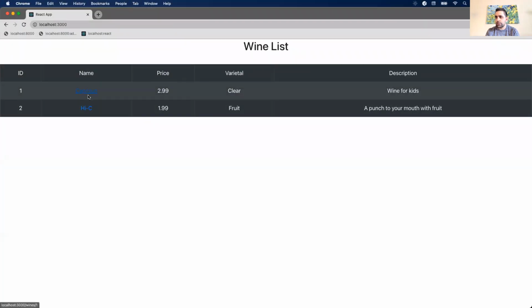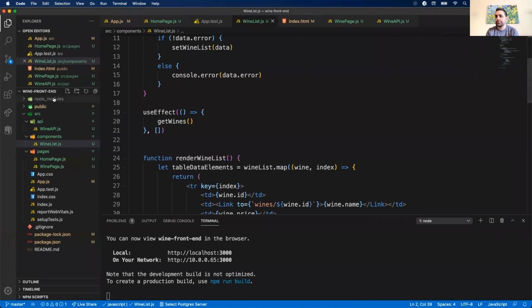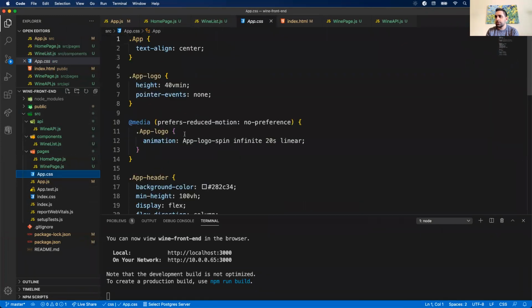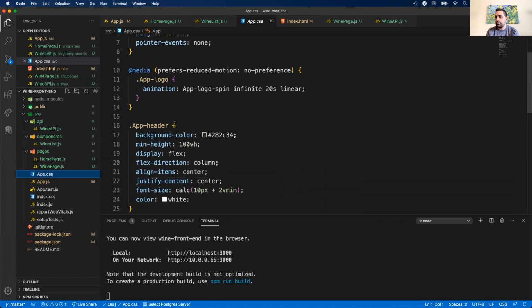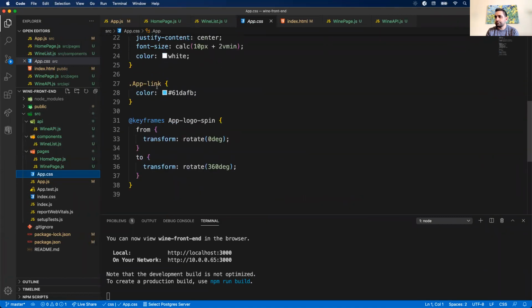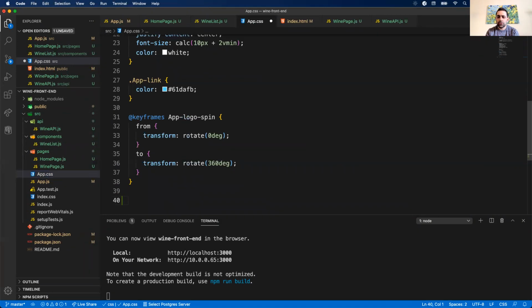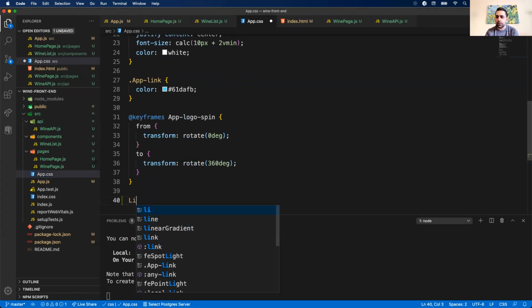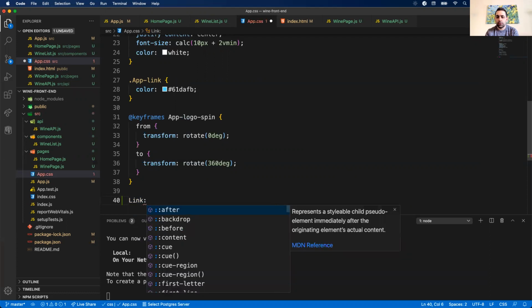All right, so these are links now. Kind of hard to read on a dark background. Apologies there. Maybe I should have gone to a light background. What if we actually want to change the color of this? Should we go down this path? Let's try it. We have our app.css. Let's do the link and then cover.